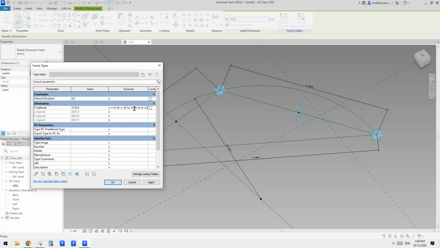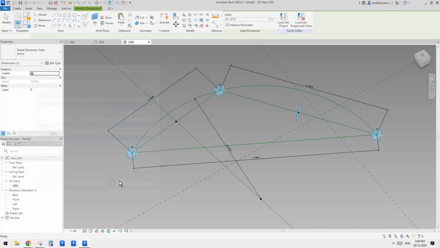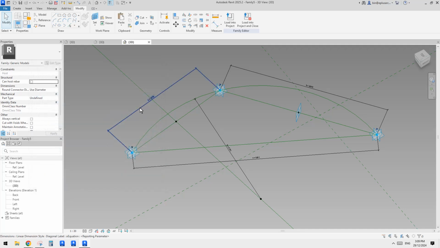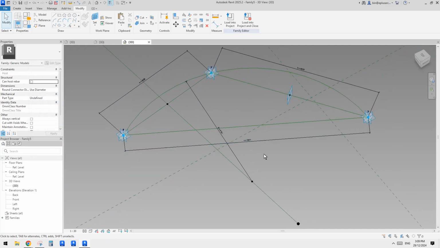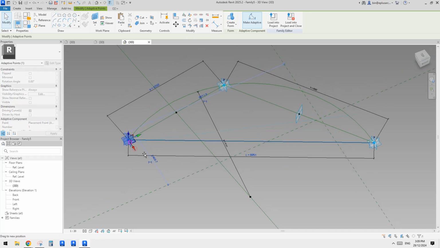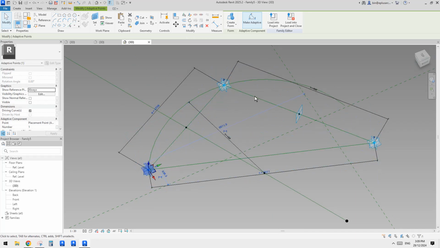So if this formula is correct, when I click anywhere here, it should give us a number. Okay, so now let's finish this. So actually I'm going to copy, Control C, copy this one in case I need it again. So now we have this radius. So now let's have a test. If I drag this one, so you can see it automatically adjusts.